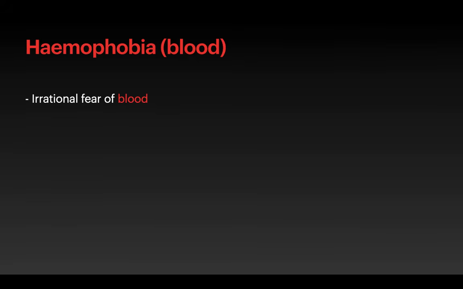Why do we say a phobia is irrational, right? There are rational fears. A rational fear means a fear that makes sense, right? If there's a king cobra in front of you, and a king cobra can bite you and kill you, and you feel afraid, you should feel afraid, right? You could die, right? So there's no irrationality there. But blood is this liquid that's red in color. If you see it and you feel afraid, that's irrational, right? There's nothing there that can hurt you or harm you in any way, right?